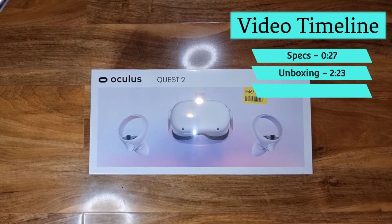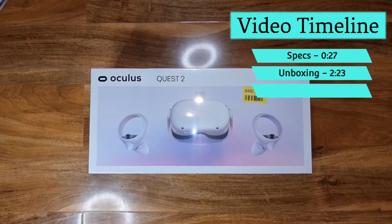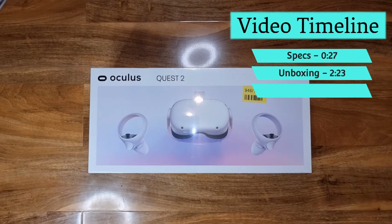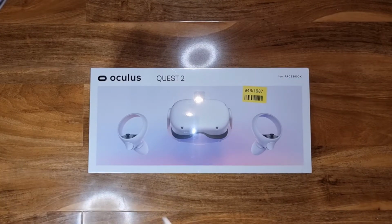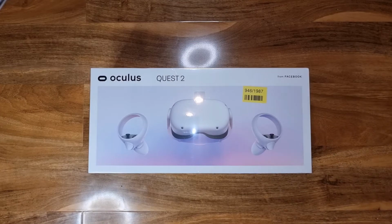Hey guys, so today we'll be unboxing this. This is the Oculus Quest 2. What we're going to do today is just a quick unboxing, and then we'll dive in deeper and look at how it looks. So let's get straight into it, guys, and as I open it up, we'll check out the specs.